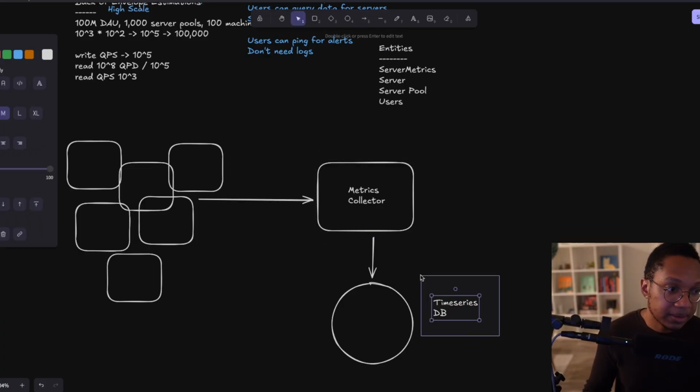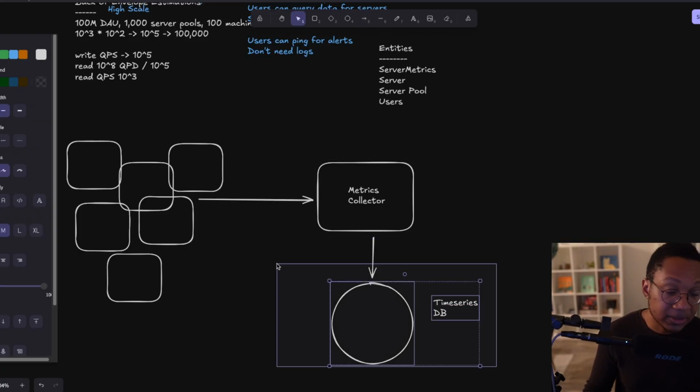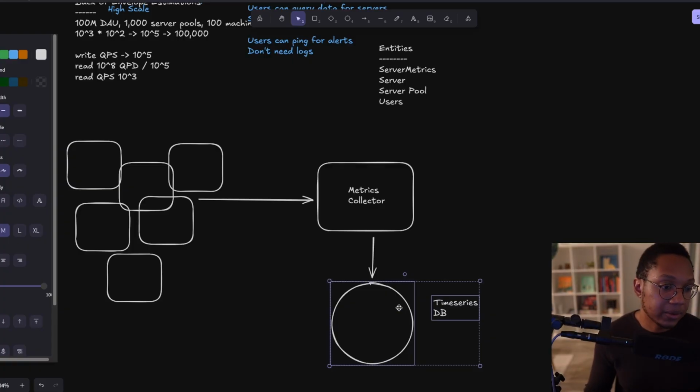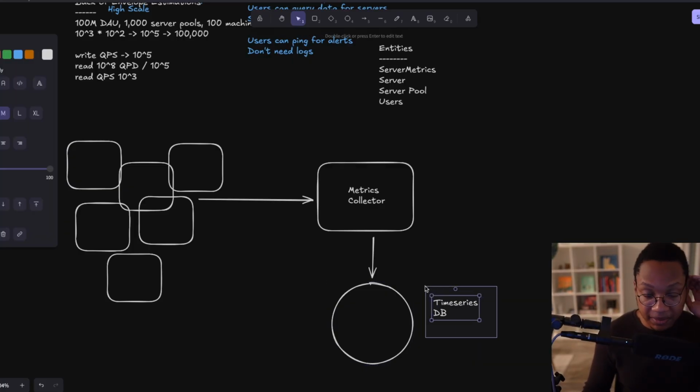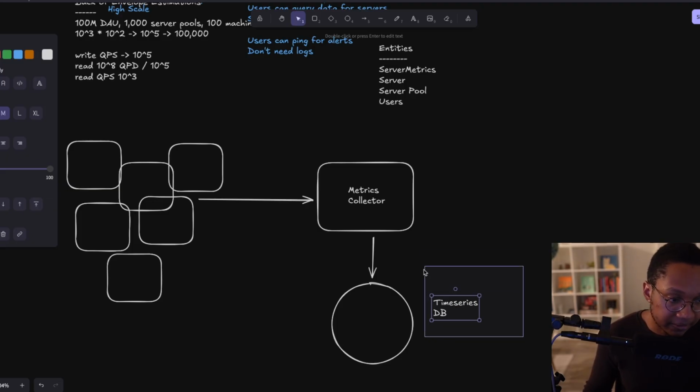So we can set up with a time series database. It's going to be able to handle the write throughput, and it's also going to be way more efficient. It has some kind of algorithmic properties. I actually have no idea how this works, which is something I could explore in the future. But it has properties that make it nicer for reading, and it's already built in.